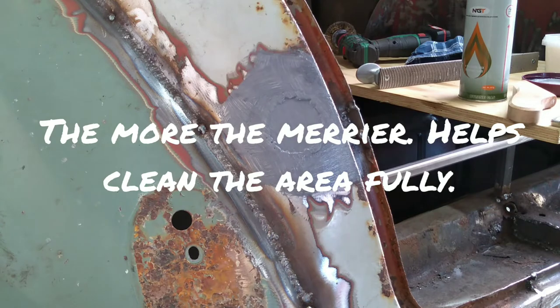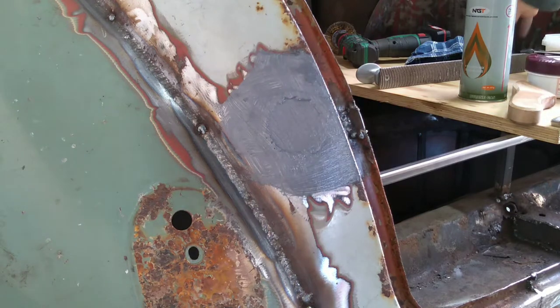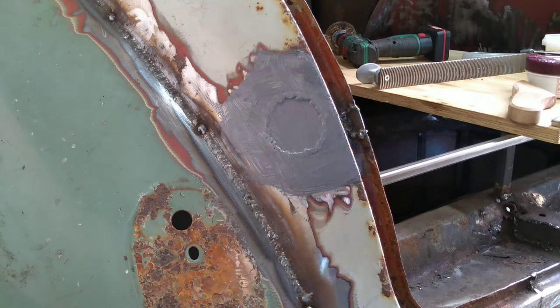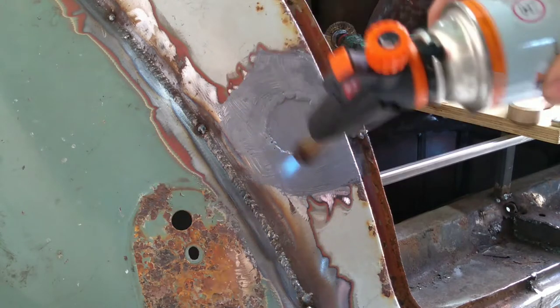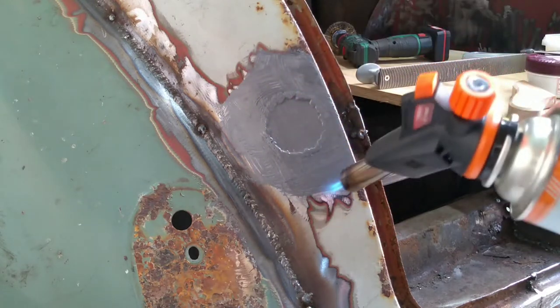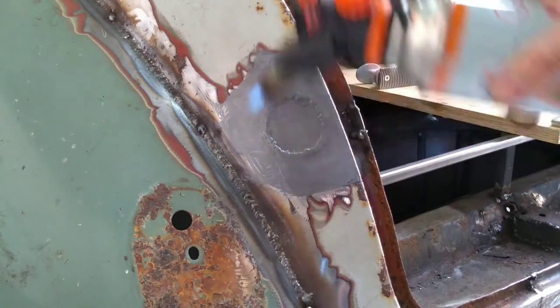There we go. Right, you can hear in the background is my blowtorch, just having fun. What you need: blowtorch and rag. A little bit of this action, all over everything.